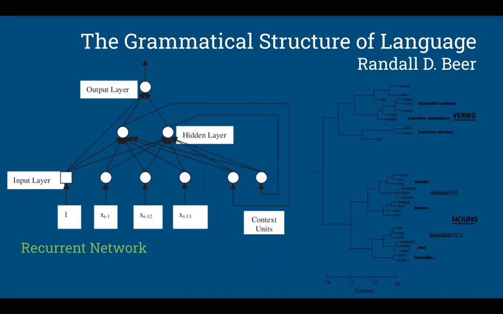So in one experiment, Elman used backpropagation to train a simple recurrent network to predict words using a collection of 10,000 short sentences. The network had to learn the frequency of occurrence of certain words and understand the grammatical structure of language. After the training, a hierarchical cluster analysis was made, and it exhibited a major division into nouns and verbs, and then subdivisions of intransitive, transitive, sometimes transitive, animates, inanimates, etc.